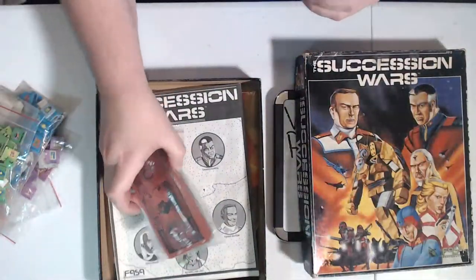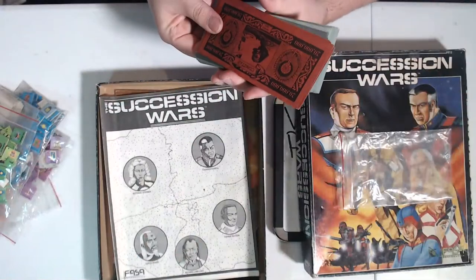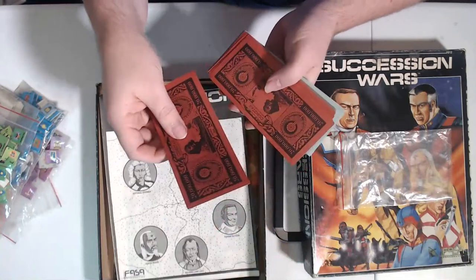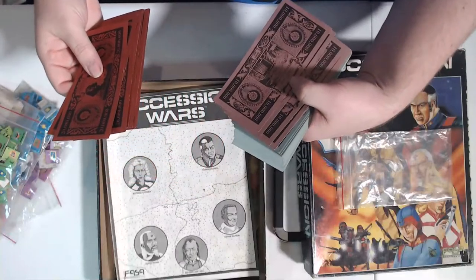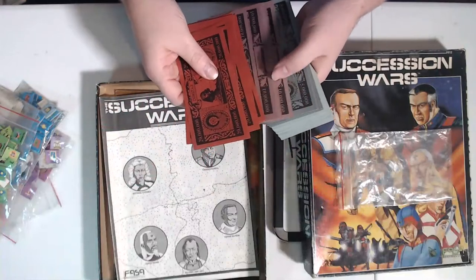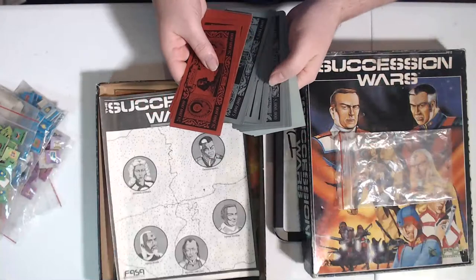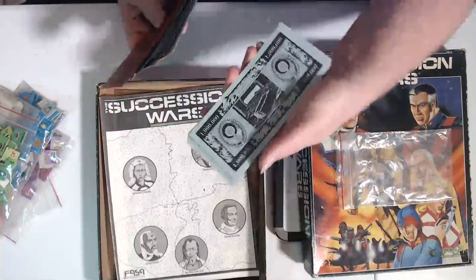More house tokens. Money, money, money. All right, we got some big time dollarinos. Let's see here. Comstar looks like 20 million. Gosh, that's a lot of C-bills. Okay. 10 million Comstar series 3024, it says right there. So it's like Monopoly money. That's real interesting. There's a 5 million C-bill note, I guess. And then a 1 million C-bill note.